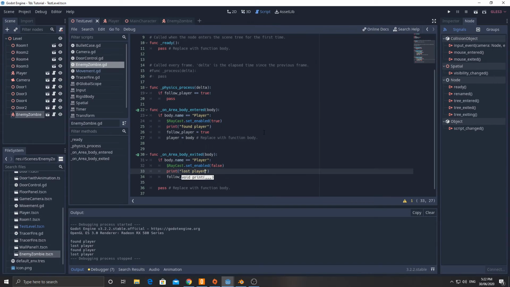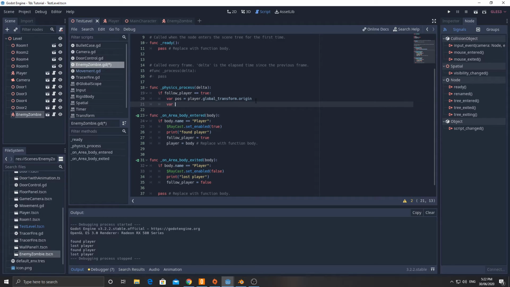Let's go back to the script, and we want to go up to this bit and add the code in here. So variable position, we're going to get the position of the player and make it look at the player. Equals player dot global transform dot origin. So this is going to get the player's global transform and get the origin of the player, and then we can rotate the enemy to look at that.